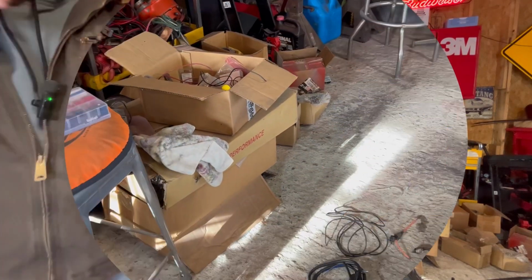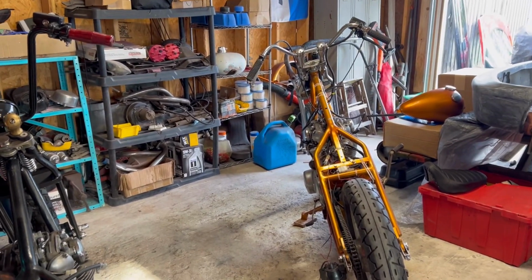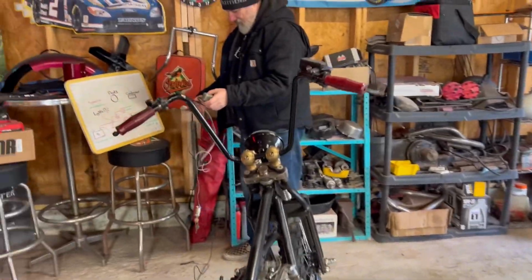So we pulled out all our boxes. Steve's making a list of what we think we need. And the cool thing is we've got my bike that runs to look at as a guide.